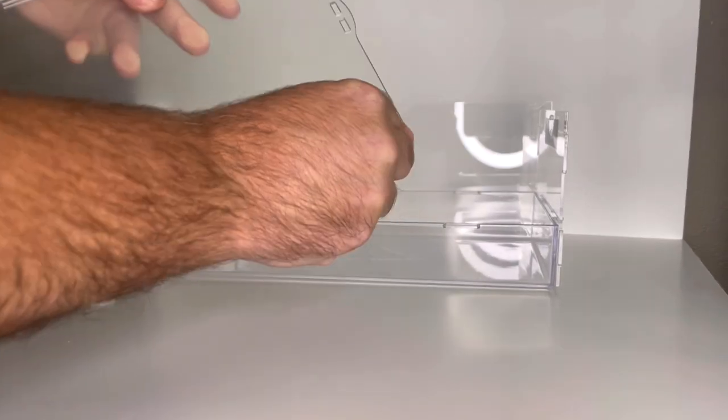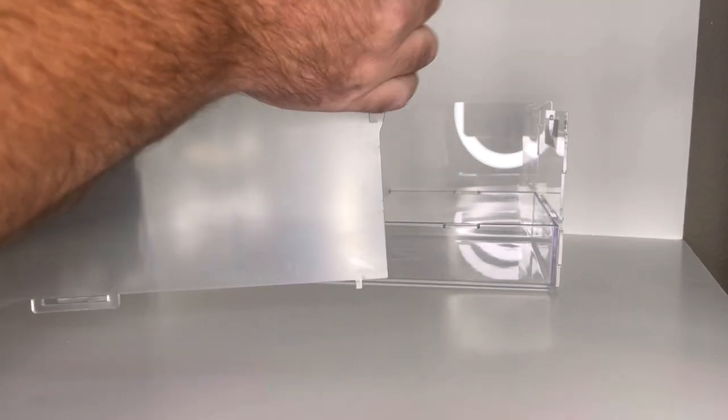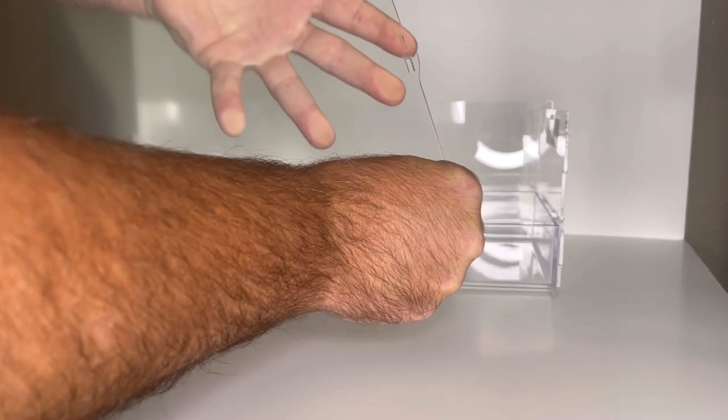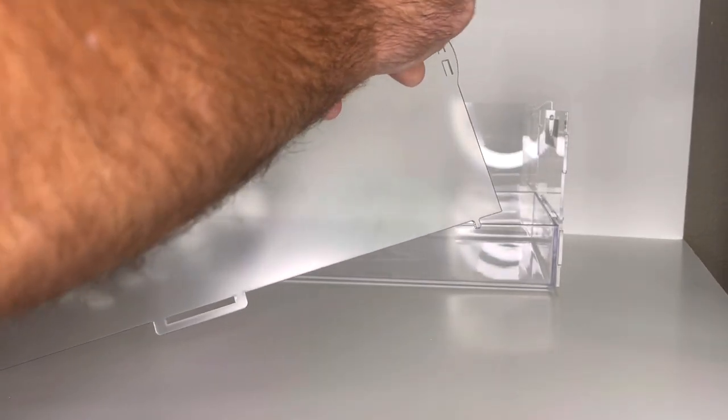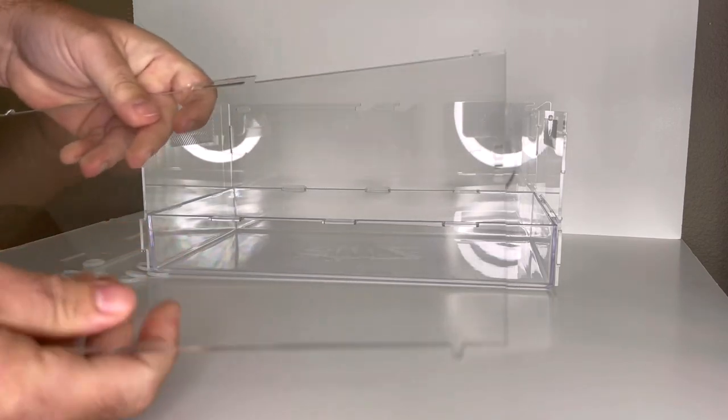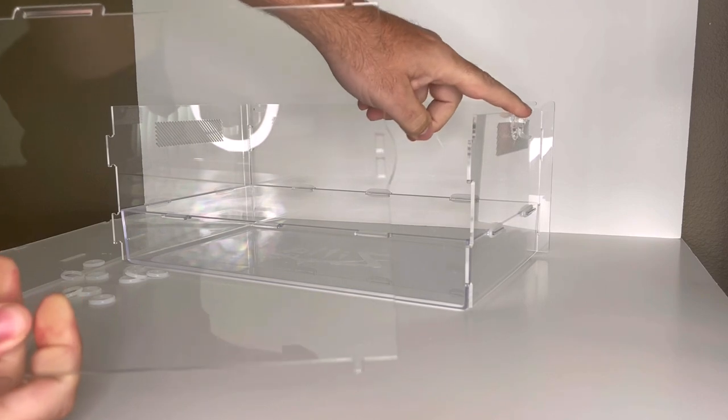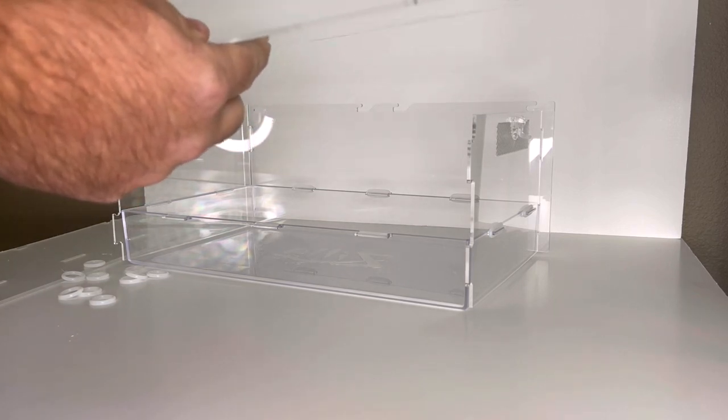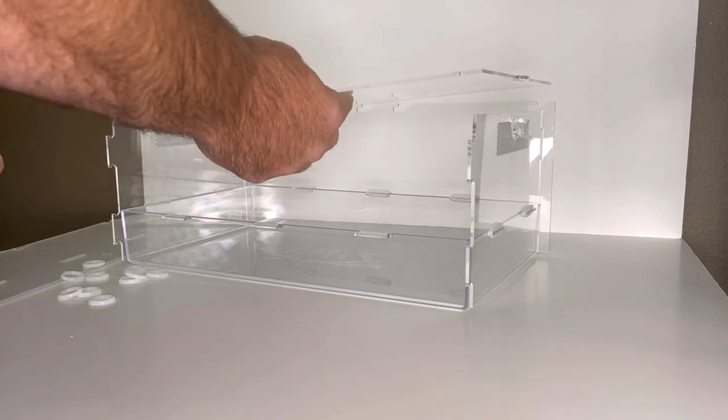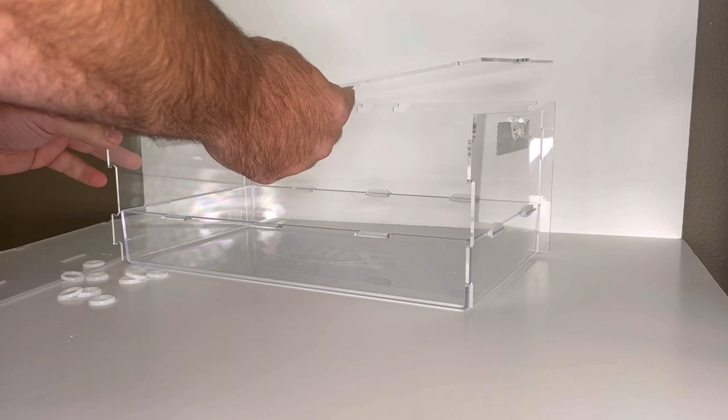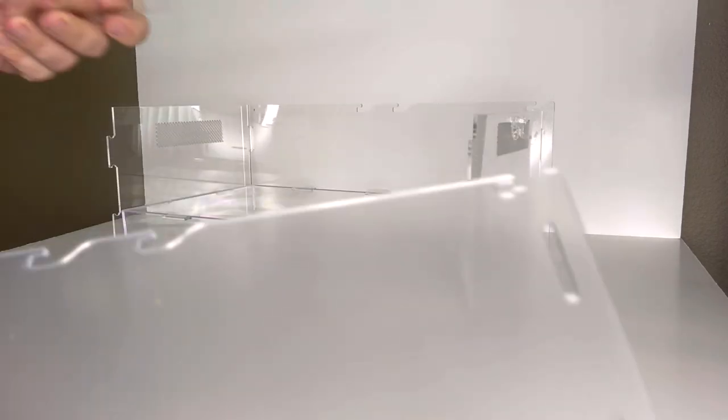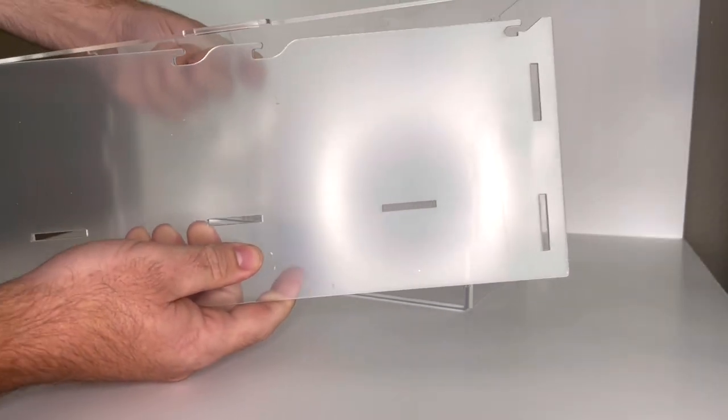Here we go, the last long panel to be placed on here. Correction, this is the lid to the unit. We're going to be struggling with removing the film. We want to make certain that that end is also facing the end that our latch is on, because that is the spot where the latch connects to or rotates into. This is the first time I've built one of these, so I realized that method is not going to work here.